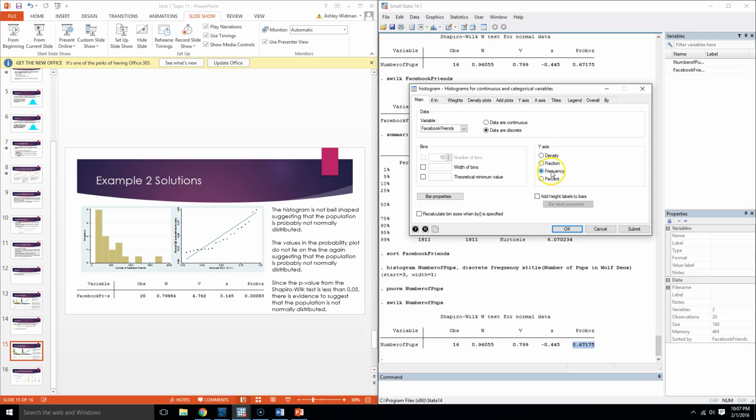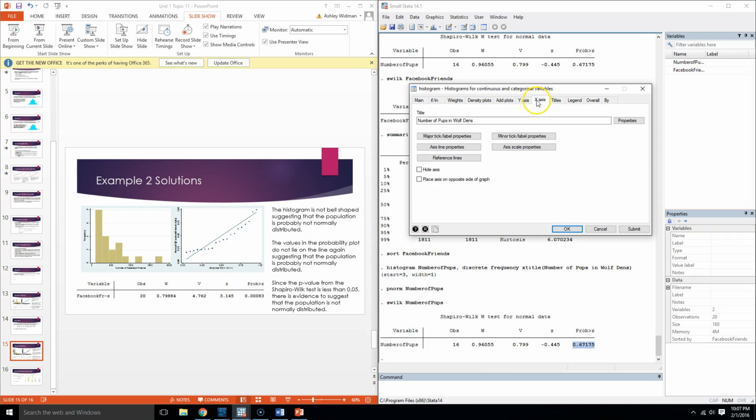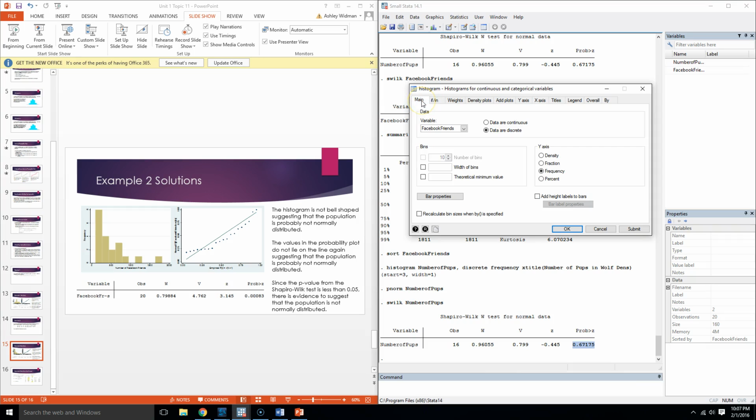So frequency is okay here. We're not necessarily comparing this at this time. Percent would be stronger. So it doesn't specify what kind of histogram to make, and this is because we only care about the shape. So I'm going to label the bottom axis. And then I'm going to go back to this main category. In bins, what the bins are is it's the number of classes that you're going to have. So they're called, I'd say, bins or classes.